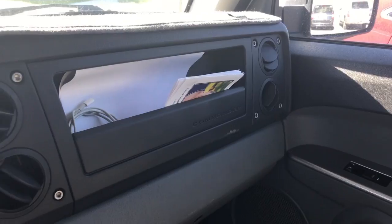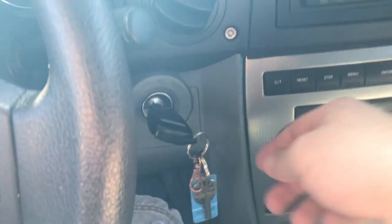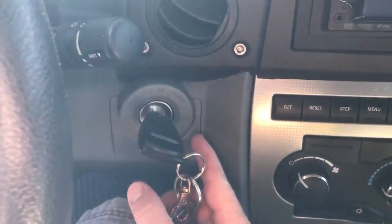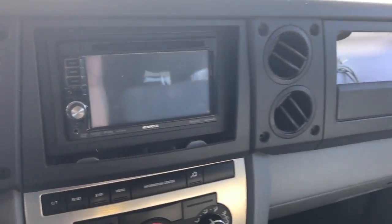Allen keys all the way across. You got to pull those off first, and then this piece right here is just in with the clip. It's just kind of clipped in there. So I will get to that point and I will be back. I have all those screws pulled off.